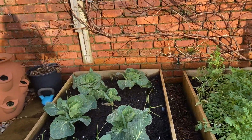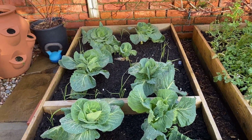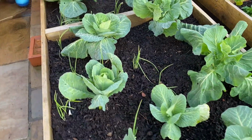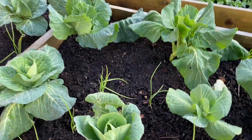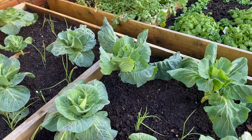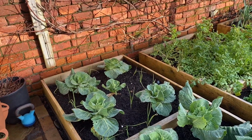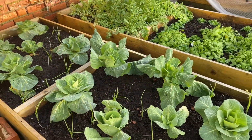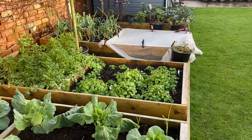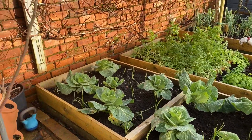And yeah, we've got some nice spring cabbages here. These are probably going to be left to heart up, whereas we do like to harvest spring cabbage just for the leaves, loose leaf like that, taking individual leaves off, so that we get a nice continuous harvest, because otherwise we've got just like masses and masses of cabbage hearts, because we haven't just got these here and those over there. We've also got about the same again on the allotment, which is way too many if you're just waiting for them to heart up.